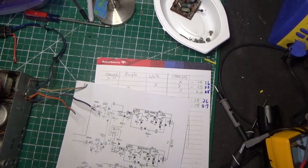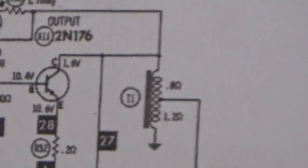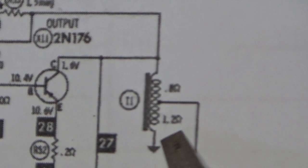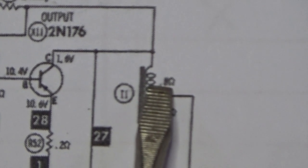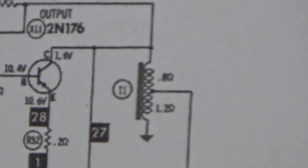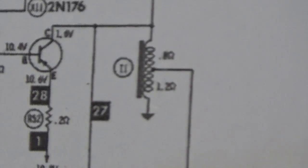Let's take a look at this chart here, at the schematic. You'll see on one side we're supposed to be getting 1.2. Okay, we got 1.6, close enough. Here we're getting 0.8. We're supposed to get 0.8. I was getting 0.1. I'm okay with that for now, and I could show you why in a moment. When I do the same thing on the other side, though, I'm getting these wild numbers.